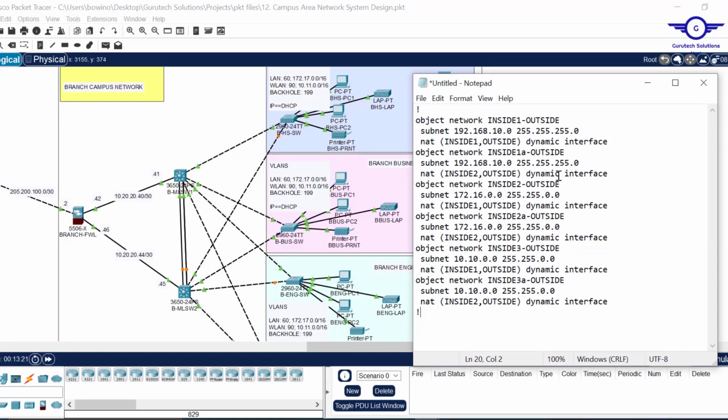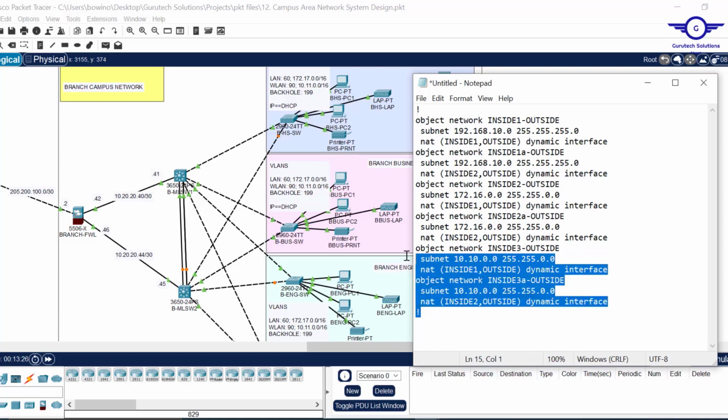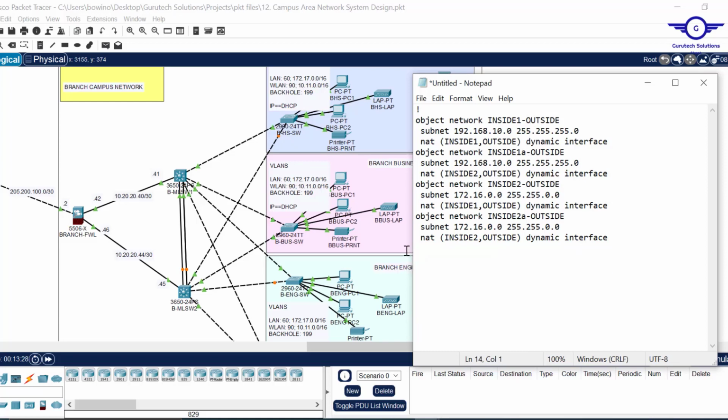All right. Okay, so what we're going to do here, let me just delete the last two, the inside 3 here. Yeah, good. So here we only add 2 subnets. The first subnet was 172.10.0.0.